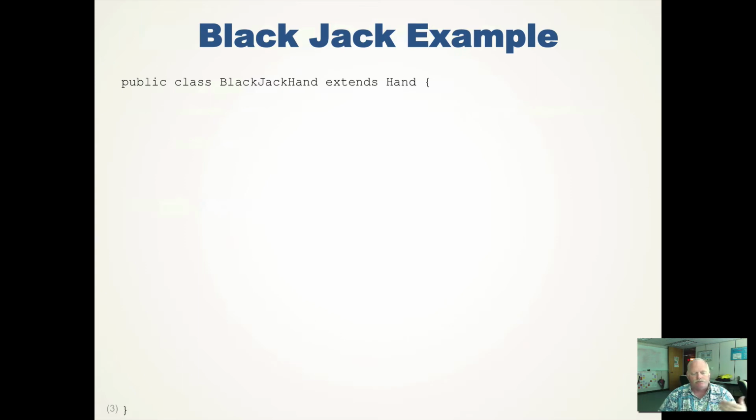And so we're going to add the additional things that Hand doesn't have that specifically blackjack hands have. So we're going to add a method that returns the blackjack value for this hand, and since it returns an int, we need to create an int for the value, or val, and we're going to return val when we're done calculating what the blackjack hand value is.